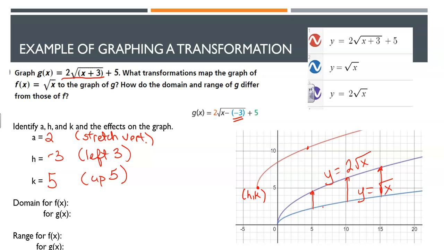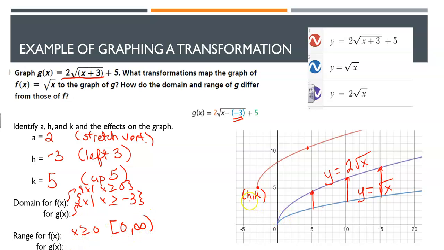And the domain, right? I do have a limit on my domain because my x can't get any smaller than that h right there. So for the domain, you could do the set of all x's such that x is greater than or equal to whatever h is, and we decided it was -3. Oh, sorry, that's for this one. And for f of x, that's the blue one, x is greater than or equal to 0. Now the range for f of x, same thing. y is greater than or equal to 0. You could do this too.